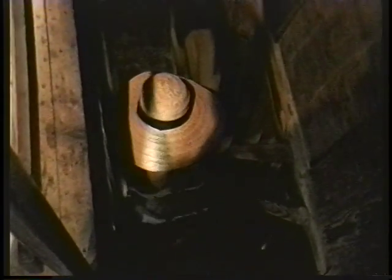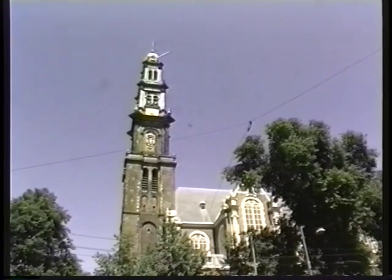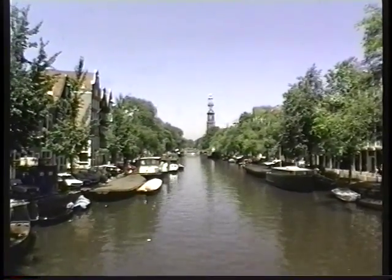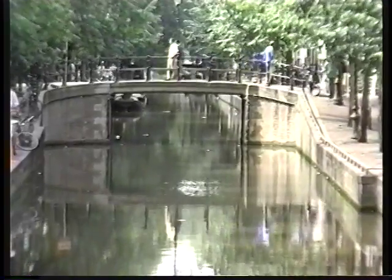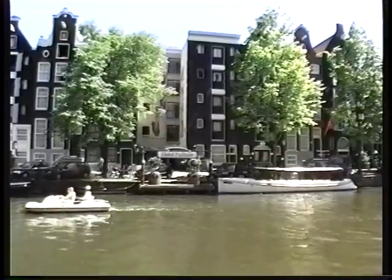It's well worth the rugged climb to get up and down this narrow wooden staircase to enjoy the view, and especially if you're lucky enough to find a bell concert. Every Tuesday at 1 p.m. there's a scheduled bell concert, and sometimes you'll find them at odd times of the day, as we were lucky enough to stumble into on this visit to the West Church.